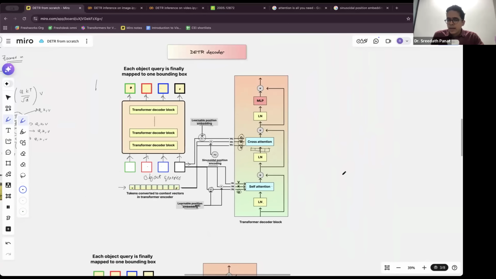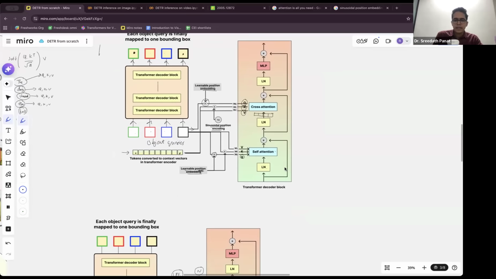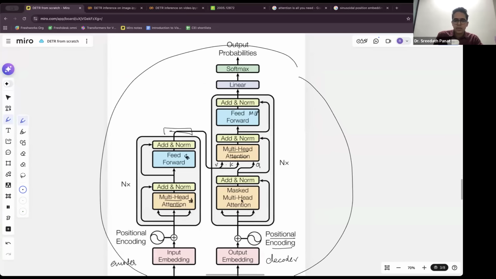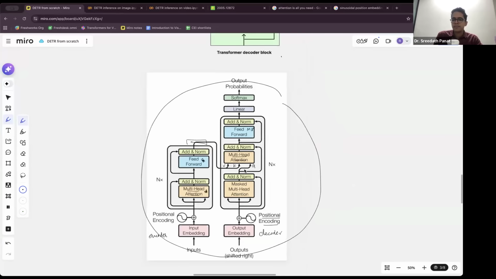Will the context vector go directly to the cross attention head, or will it go via the decoder block? It will be taken to the cross attention directly after projecting. Tokens should be projected to query key value space, but it will go to the cross attention just like this, as you can see here. So here they are not passing through here, right? Here they are directly going into the multi-head attention. Same.